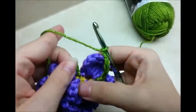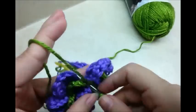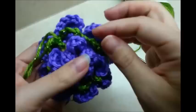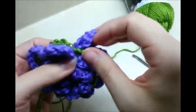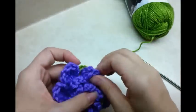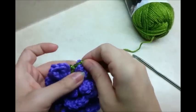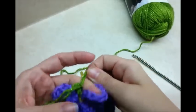Okay, and I come back around to where I started, and I'm just going to slip stitch into the first stitch that I slip stitched into. I'm just going to slip stitch again, like that. Pull up a loop real quick. So now what I want to do is, I got to push these loops behind these petals. Like this. So we're going to be working on behind. Just like that.